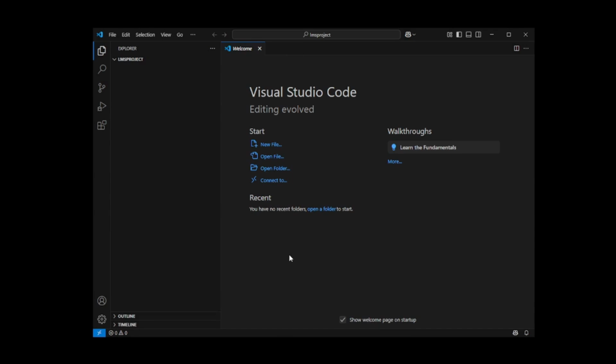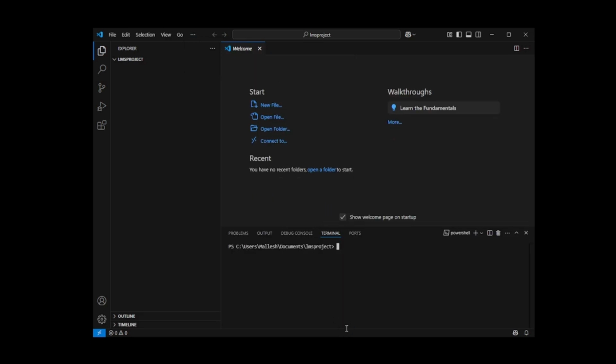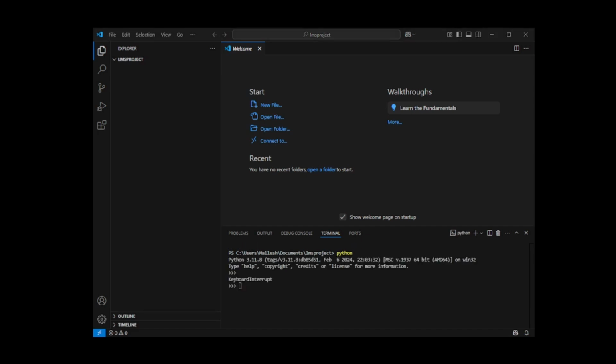Now, I'm afraid I don't have Python on my machine. Great, I do have Python on my machine. Let me pause the video here and get it installed so that you guys don't have to wait for all this setup. Okay, great. As you can see, we have successfully installed Python here.